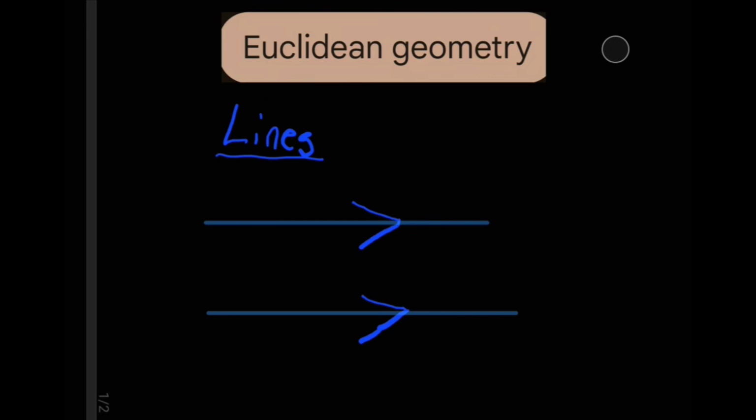So we have parallel lines, which we have just spoken about. If you see something like this on an exam sheet, just know it's a parallel line. These are parallel lines. These are lines that are going in the same direction at the same time. Okay, so let's speak about other lines now.